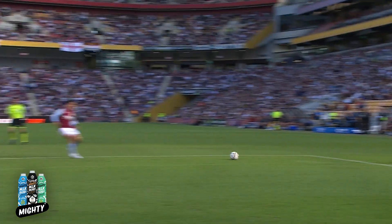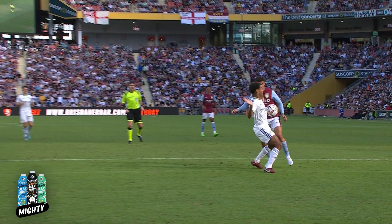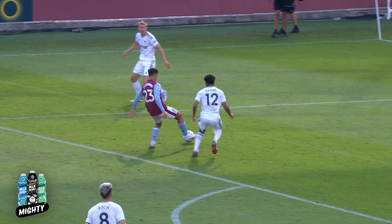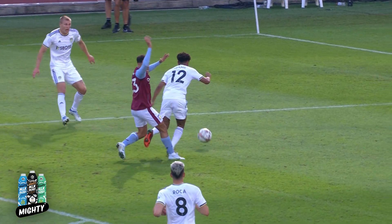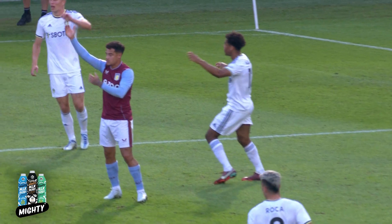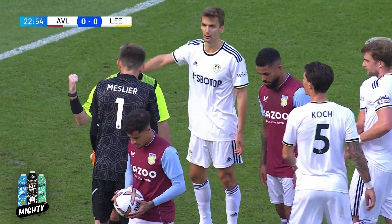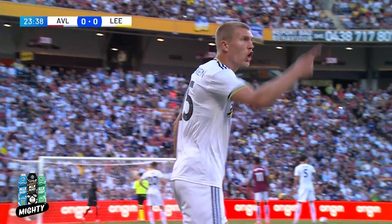My first reaction is that's very harsh. When the players are this close to each other, you can see his hands are slightly lower — it looks like it hits his chest, doesn't it? Exactly. The referee was very quick to just say it is a penalty. It's not hit his arm, has it? That's surely not hit the arm. Leeds are furious about the award of that penalty.